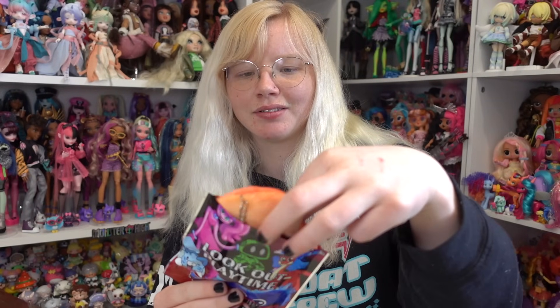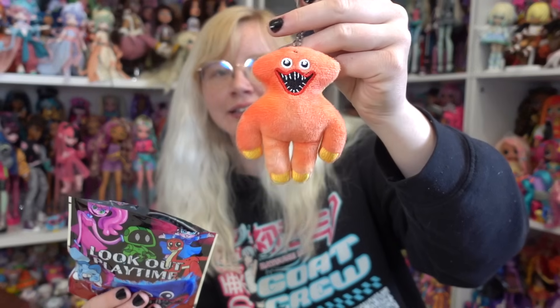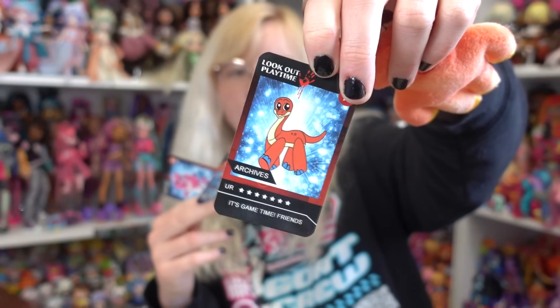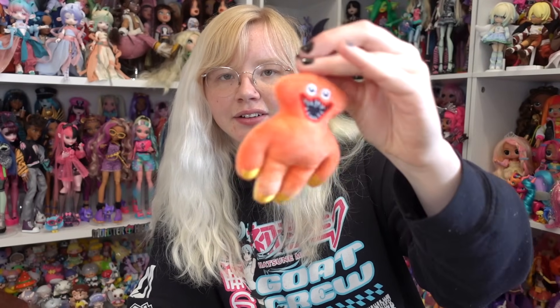Oh my god — wait, this is sick! Oh, he's so cute. I kind of like him. He looks nothing like Huggy Wuggy, he just looks like some guy. But I kind of like that — he looks kind of like a hand. It actually is like a little keychain. There's more cards — who the hell is this guy? Did I miss something in Poppy Playtime? I feel like I did. I mean, I haven't played it, I've just watched people play it. The only one I recognize is this one. I did not expect this though — he's kind of cool. I kind of wish there were more of these so I could see what other plushes we could get.